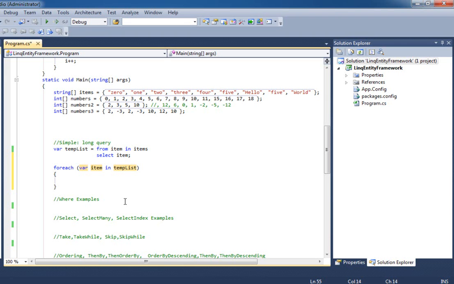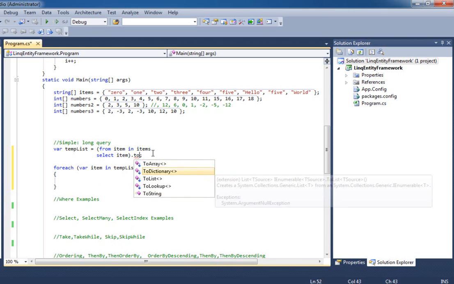When you need in-memory data, you should take the list of data with .ToList or .ToArray.